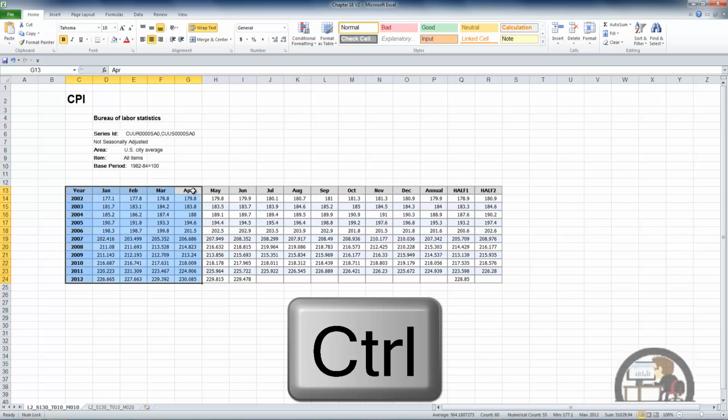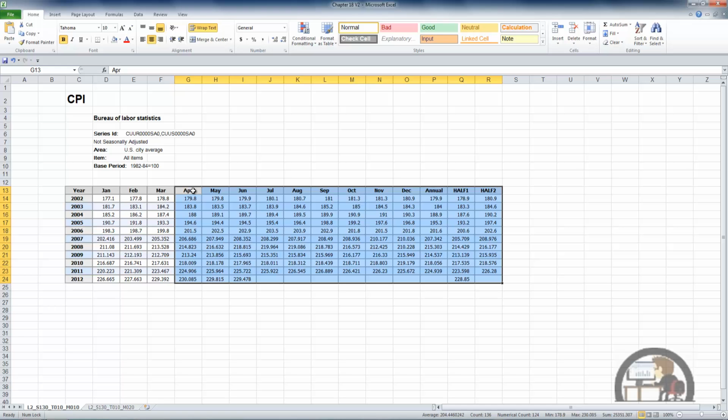So if you have a larger range to select, and we have a fairly small range to deal with, you can anchor the beginning point by pressing F8, kicking Excel to the extend mode, press and hold the Control key, and then press either the arrow keys to get to the outer edge of the contiguous range of data. I'll press the F8 key to get out of the extend mode and reselect G13.